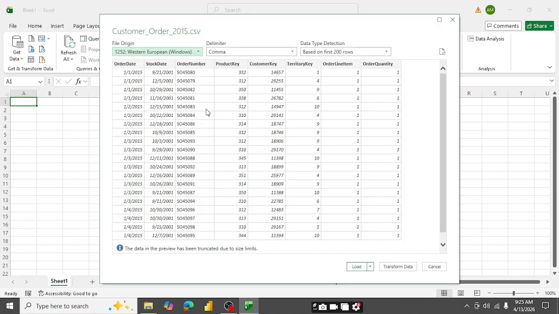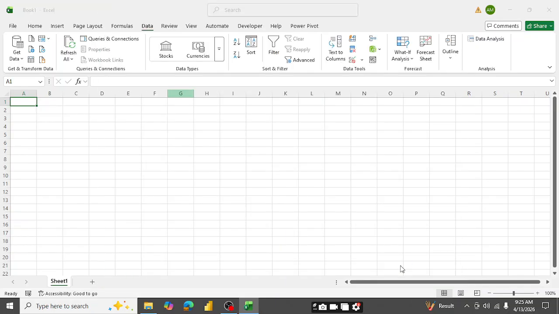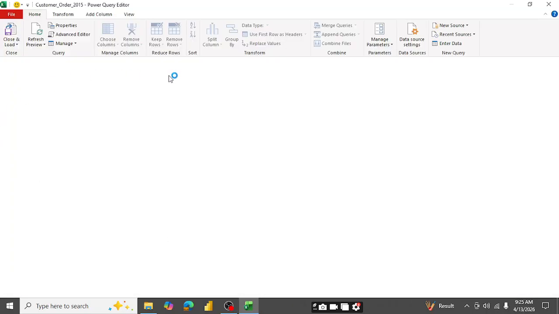We need to go through it: order date, stock date, order number, product key, customer key, territory key, order line, order quantity. We need to check that the headers are the same in all the data. So we need to go to the Power Query editor.